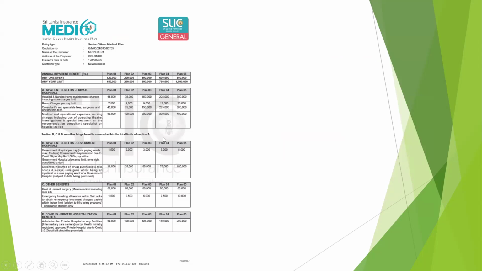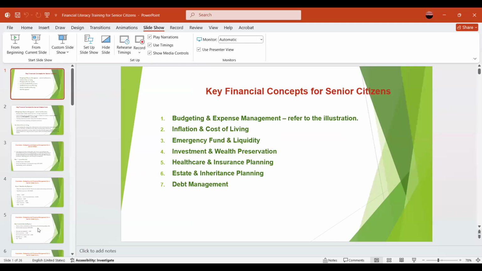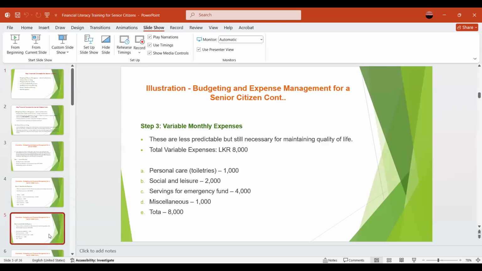The other one is Medi 60, which I have explained, right? There are five schemes they have given. If you go through the first one, I explained it: just 37,000 rupees is sufficient for you to get the 150,000 cover. So that is very important. Those are the basic ideas about the contents. They are in the curriculum.